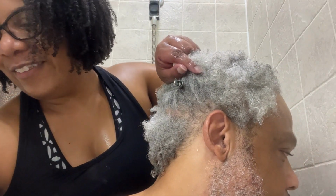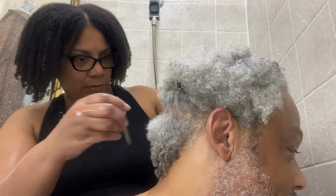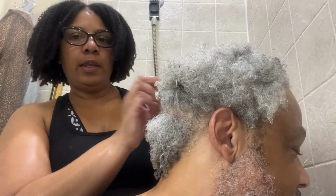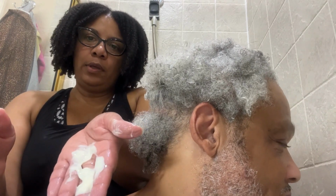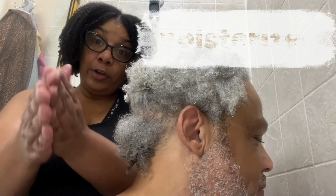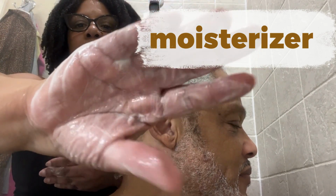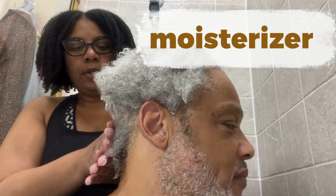Thank you, model. Just a natural. This just helps me to get this out of the way so that I can focus on this bottom section right here. And this is what the 2 pumps of conditioner look like in my hand. Once you put it in your hand, make sure that you rub it together and emulsify it so that it looks smooth like this. And then you can go in and start applying it into your hair.